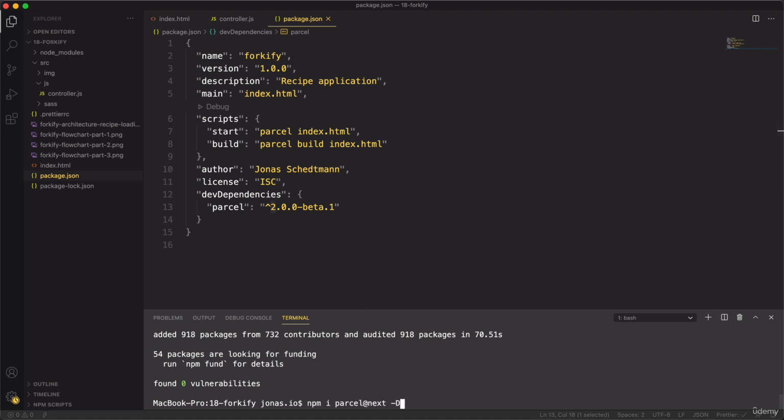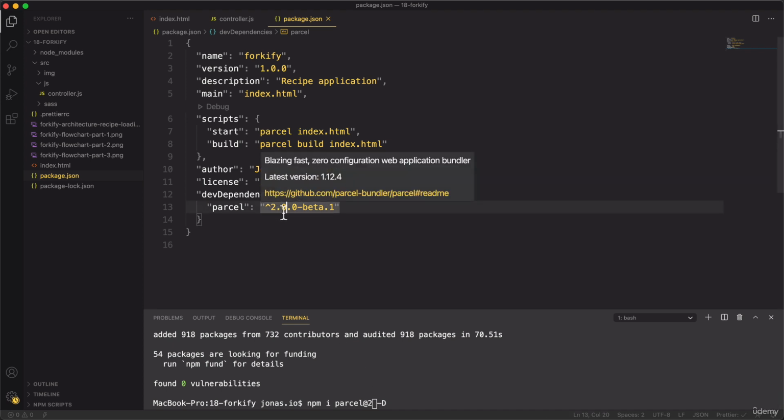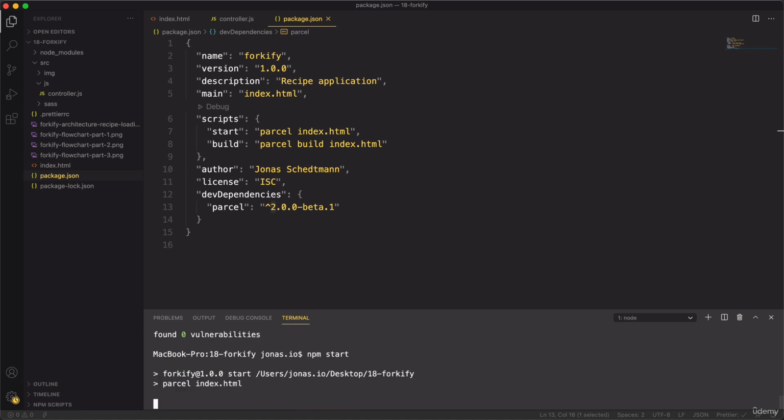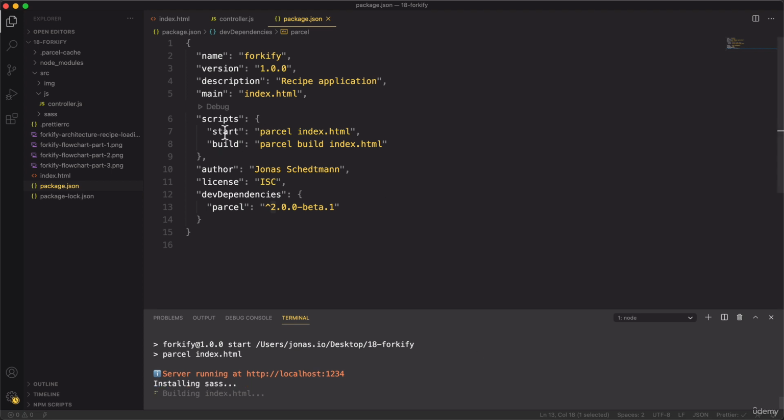And if you got some error here, again, then please try Parcel at 2. So it's really important for the rest of this section that we are actually all on Parcel 2 dot something. So here it doesn't matter if you have 2.1 or 2 or 3, but it should be 2. So that's what matters from this part. And so now let's actually start Parcel by running our npm script, npm run start. And actually the start script is a special one in npm, for which you don't even need the run. So you can just write npm start, and that will then call your start script.